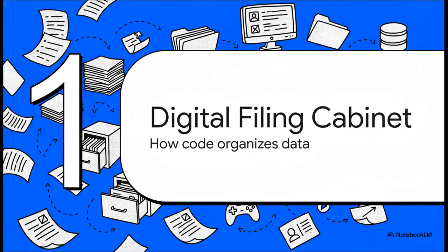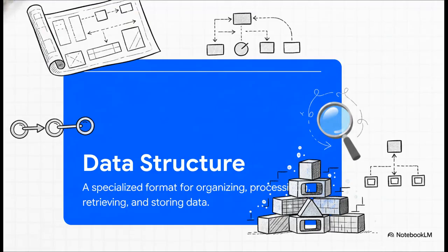Just think about all the data on your computer, your contacts, your files, where you are in a video game. It's like a massive filing cabinet filled with papers, and to find anything in that mess, you absolutely need a system. Well, that system is exactly what we're talking about today. And at its core, that system is called a data structure. It's basically a blueprint for how data gets arranged.